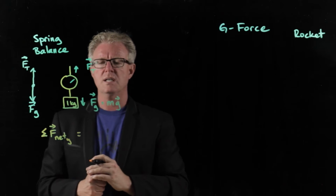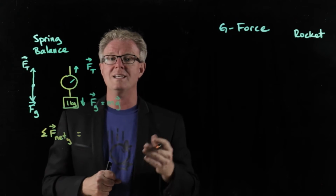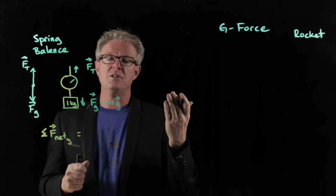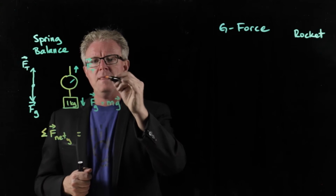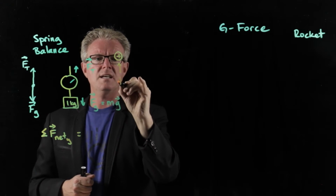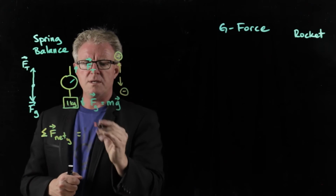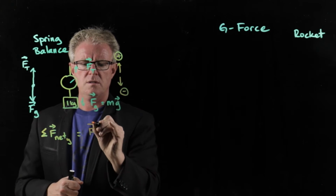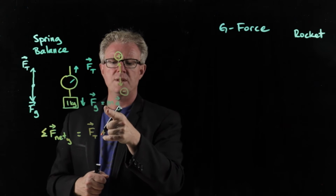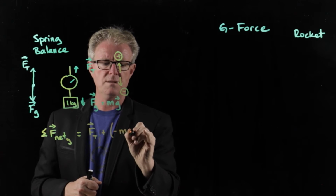So the sum of the forces is the forces going up and down. Whenever we do this, we need to make sure that we designate which way is positive and which way is negative. And normally acceleration is the direction which is positive. So for this instance, I'm just going to call up as positive and down being negative. So the force going up is the force of tension, T, plus the force of gravity going down, and we said that was minus, so we have to go minus mg.